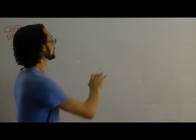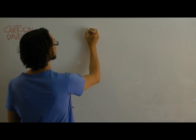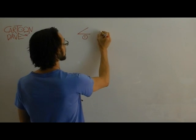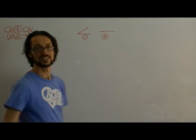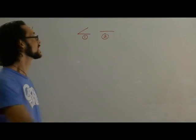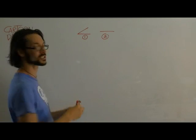So first of all, the two shapes we're using, we're going to be using a pointy shape like this. That's shape number one. And a straight line. Shape number two. That's it. That's the whole thing. We're going to use that for the mouth, for the eyes, for the teeth, for everything. This shark is going to be kind of simple, but then I'm going to show you more. So here's how it's going to work.